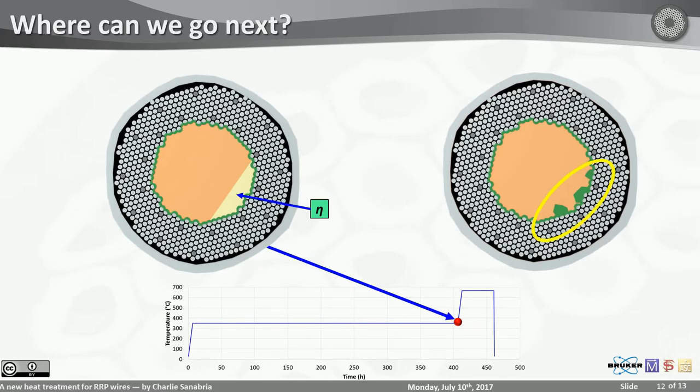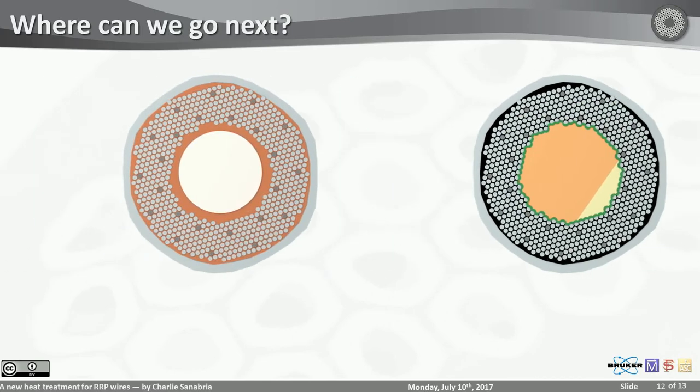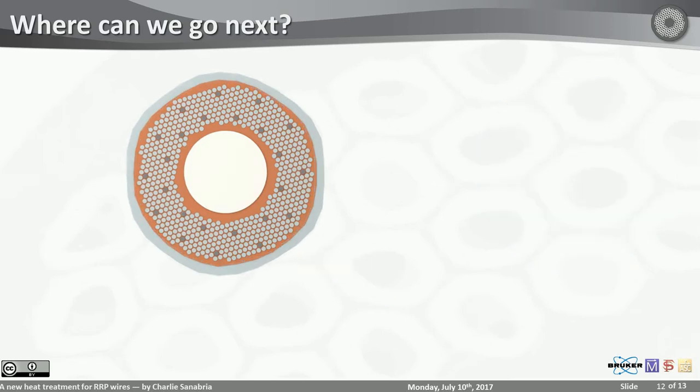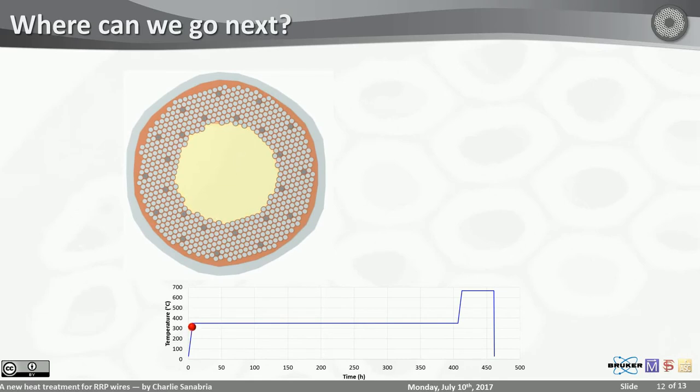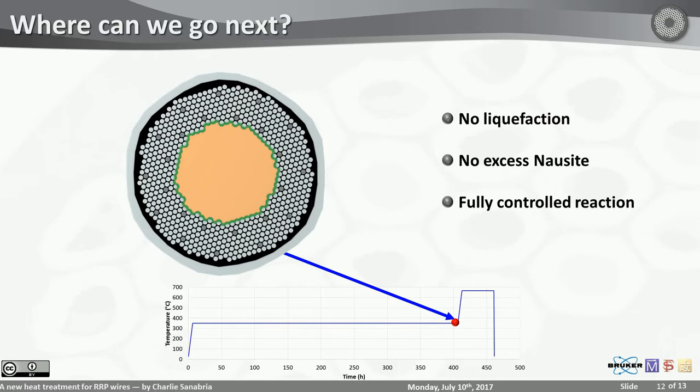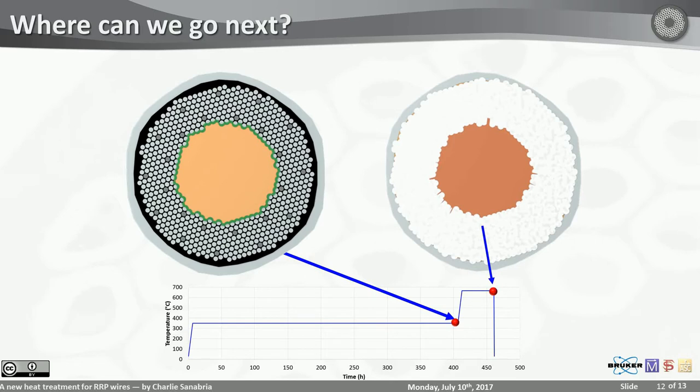So we're looking at the sub-element and we try to calculate how much more copper we need to add for that ADA to disappear completely. It turns out it's just 5% more copper in the sub-element will give you that. And it will be a reaction that goes like this. You form your nalcite membrane, you start diffusing your copper into the core. However, this time around, there is enough copper for all of the ADA to disappear, meaning you will have no liquefaction, you will have no excess nalcite form, and it will be a fully controlled reaction in which your sub-element's only Achilles heel will be the nalcite membrane itself, which we understand, and we can make as thin as possible through heat treatment alterations.